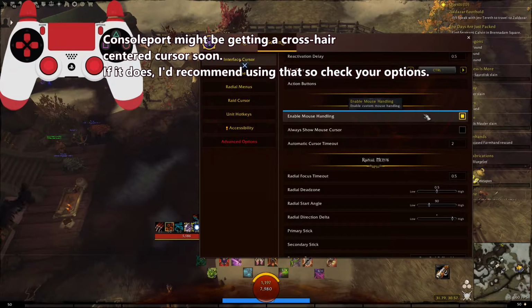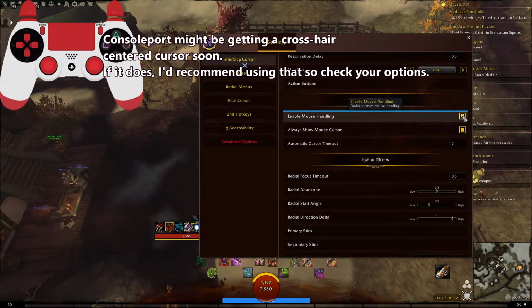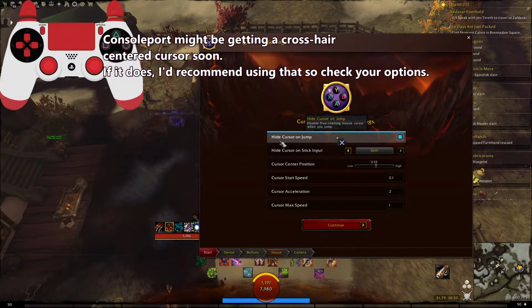Personally though, I like having it on all the time because I like to see exactly where it is. I don't want to have to take guesses as to whether I'm interacting with an NPC or not, especially with quest items that are very, very small sometimes. It's just really nice to always have it on all the time. So you can turn this off, but I would recommend having both of these on, and make sure you have the custom mouse handling. If you want the jump feature for hiding upon a jump, it is right here.